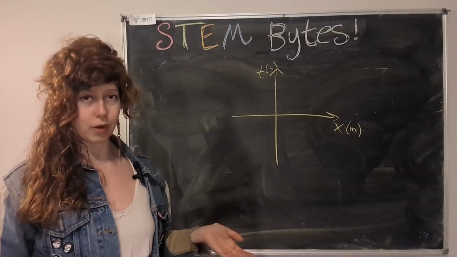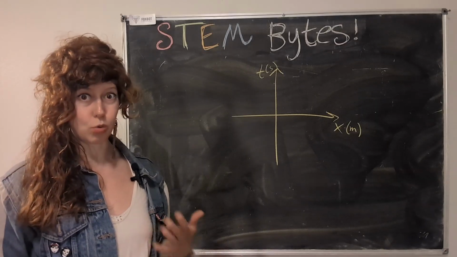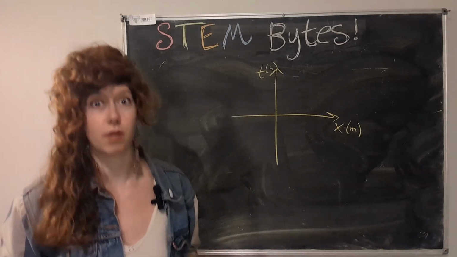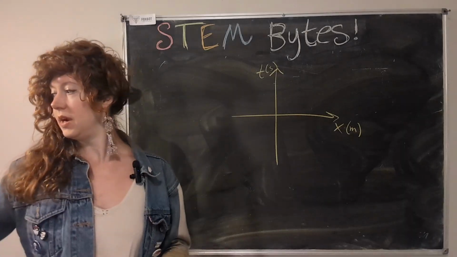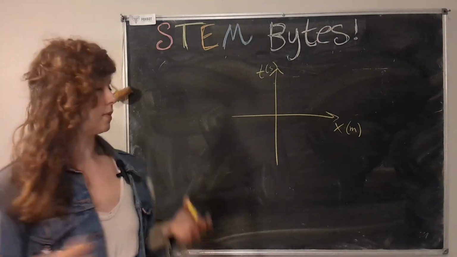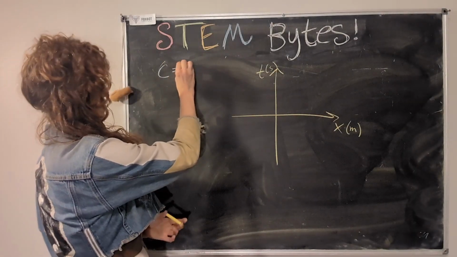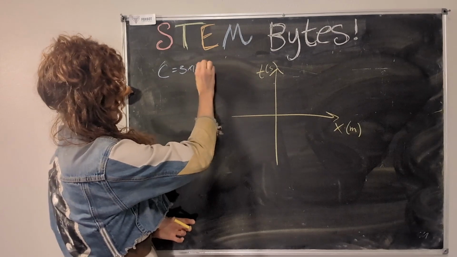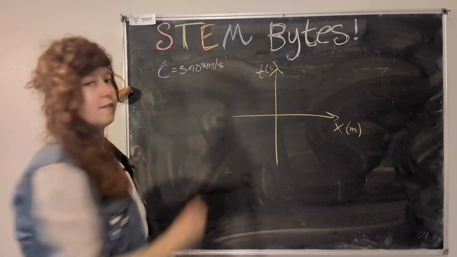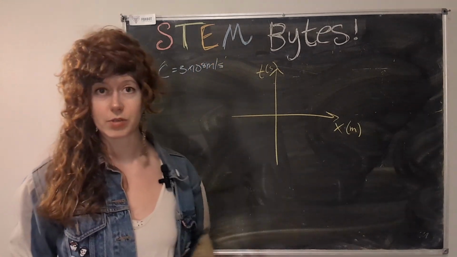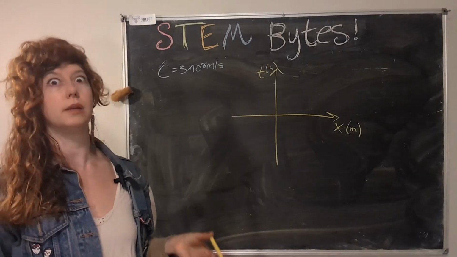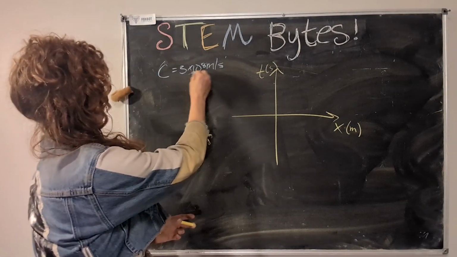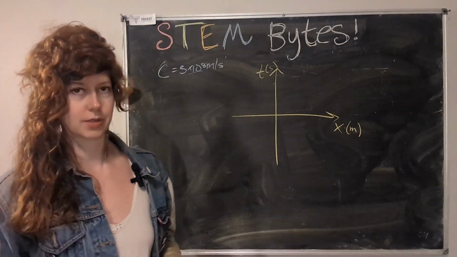Also, when we're talking about relativity, we're talking about things that are moving at or close to the speed of light. Very, very, very, very fast. And the speed of light is a constant, c, which is 3 times 10 to the 8th meters per second. Very fast, 3 with 8 zeros after it, or 300 million meters per second. That's why we do this, because I want to be lazy and not draw that many zeros.